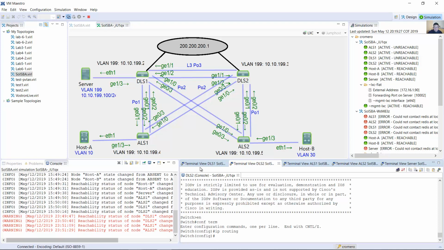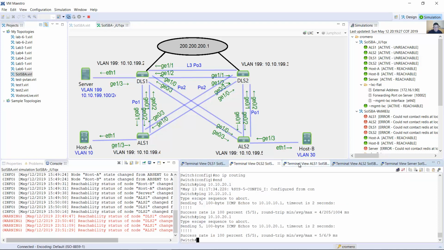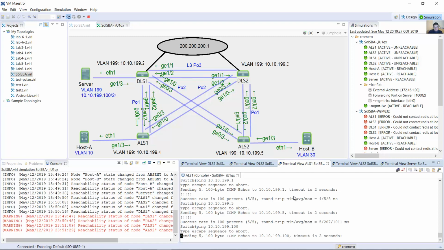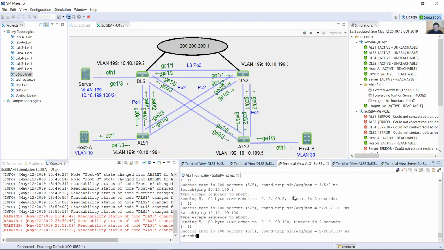Okay, go to ALS1, ping default gateway, ping ALS2, ping server, ping another subnet 10.10.10.1, 20.1, 30.1. Okay.